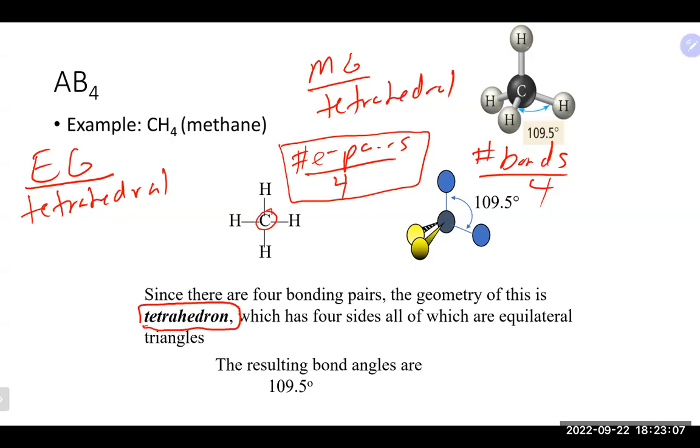Once again, with the addition of that fourth bond there, as one moves around to get away, the other's got to move in accordance. And the best that we could do is a bond angle here of 109.5 degrees. It kind of makes a triangle on the face and a little pyramidal action happening there on the bottom. It allows them to get about 109.5 degrees away from each other in this particular case. Any questions on that there?